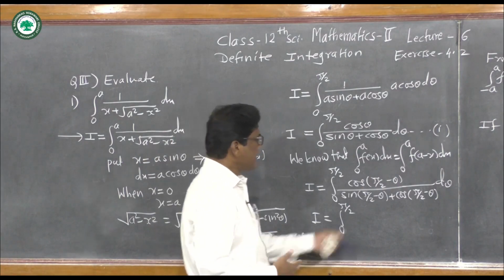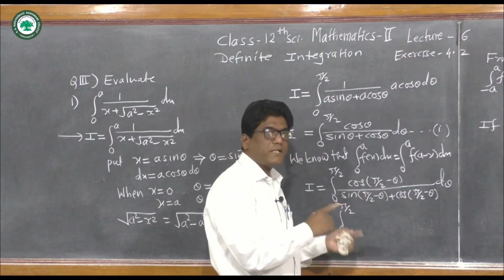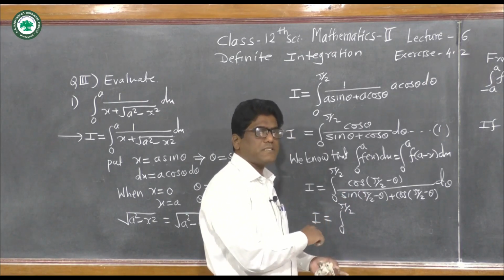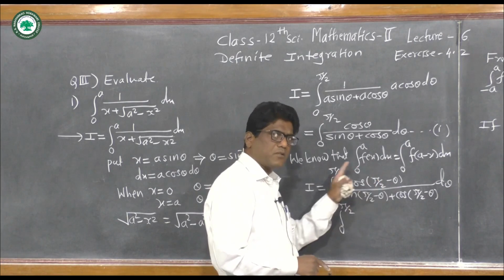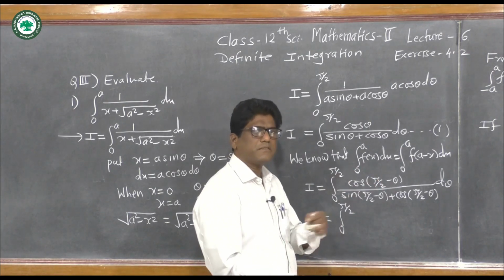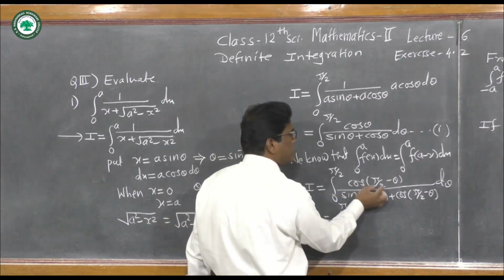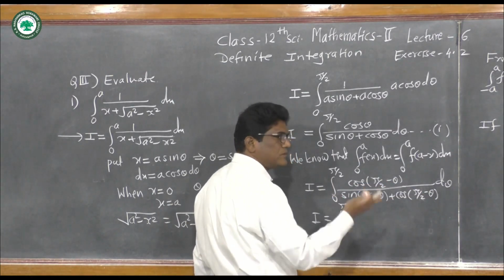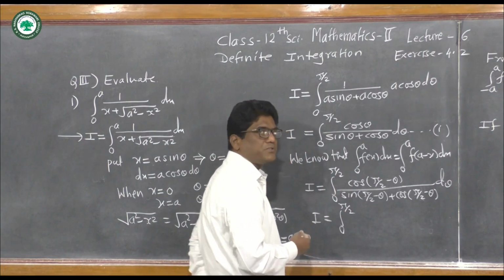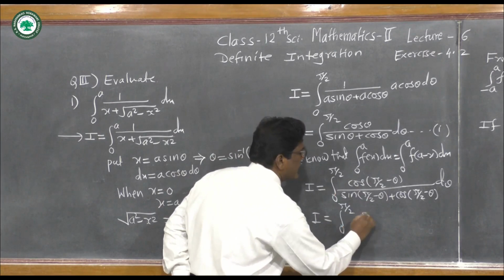When the allied angle is on the y-axis, then we change cos to sin, sin to cos, tan to cot, cot to tan, sec to cosec, cosec to sec. That is when it is pi by 2 minus theta or pi by 2 plus theta, 3 pi by 2 minus theta, 3 pi by 2 plus theta. So here cos of pi by 2 minus theta, this pi by 2 minus theta lies in the first quadrant. So all the trigonometric ratios are positive in the first quadrant. And now cos changed to sin, so sin of theta.